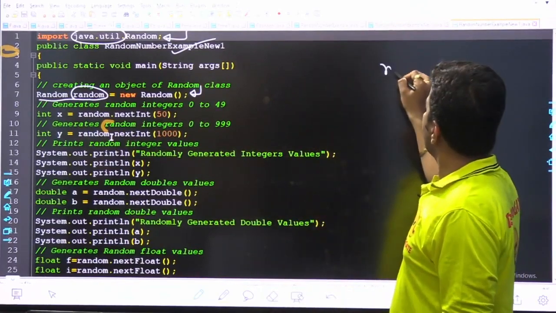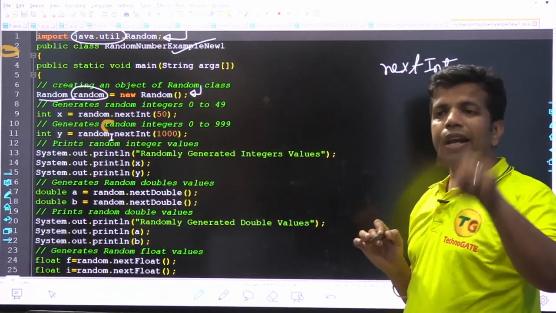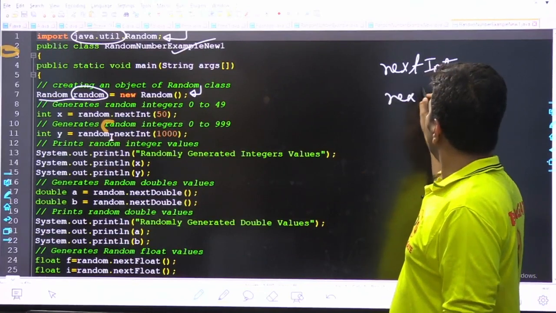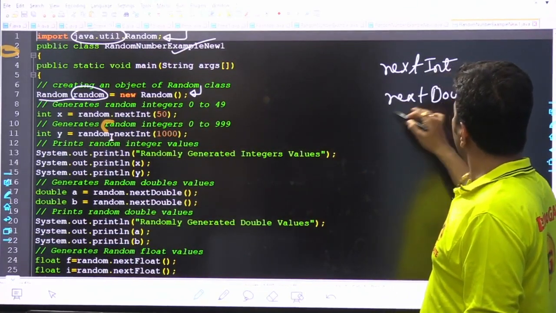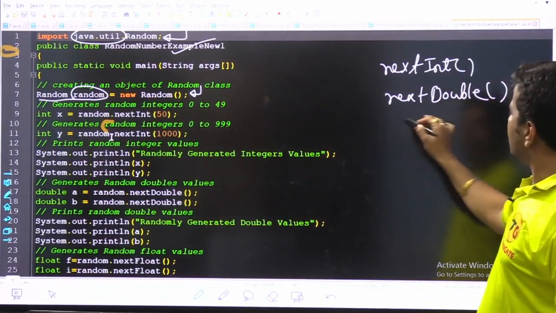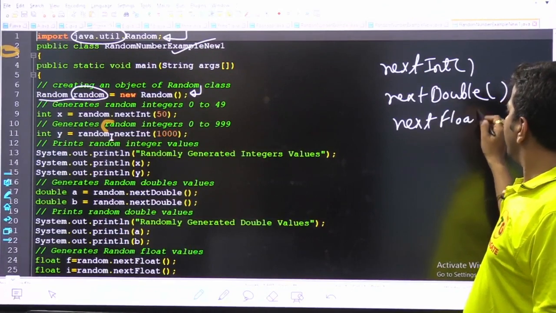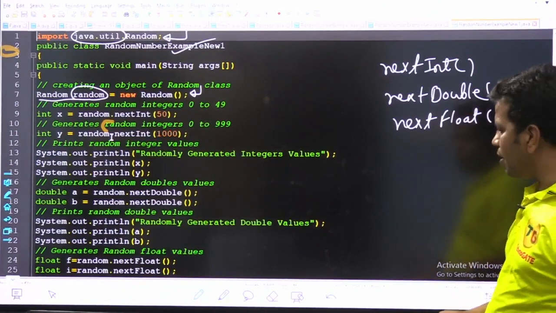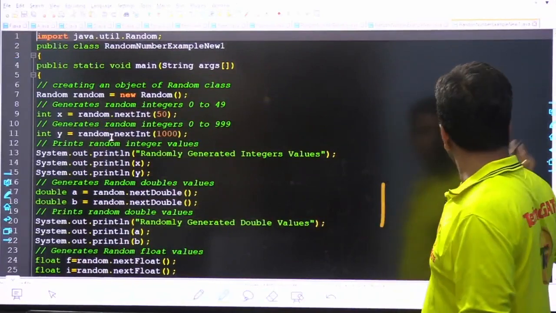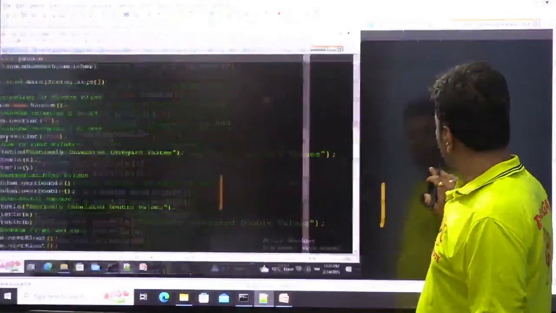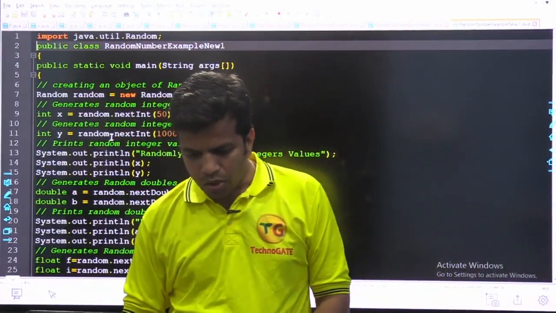You can use nextInt if you want an integer random number, nextDouble for a double random number, nextFloat for float data, and as well, if you want to generate a boolean random value, the nextBoolean method is also there.